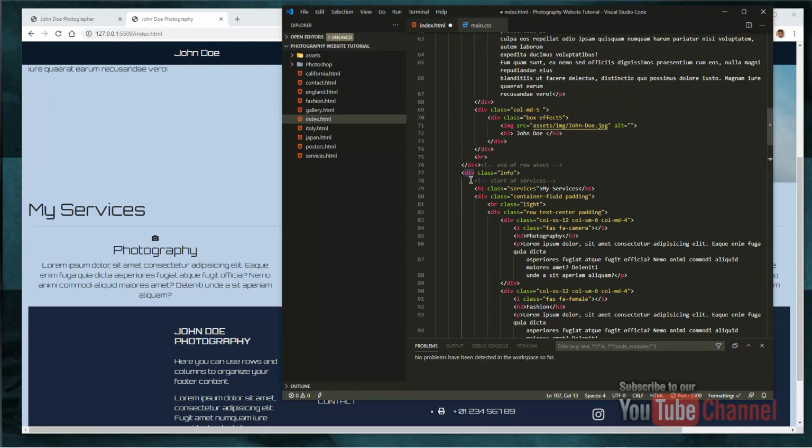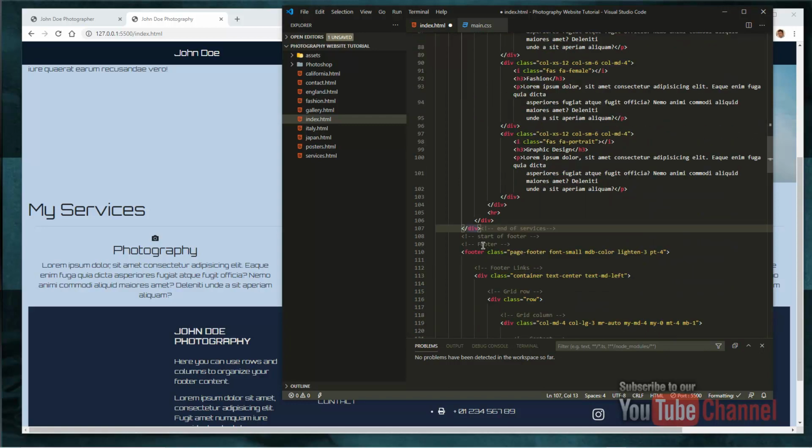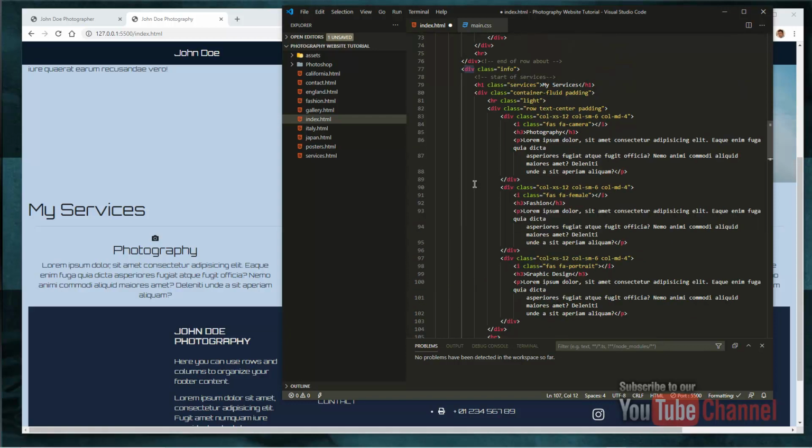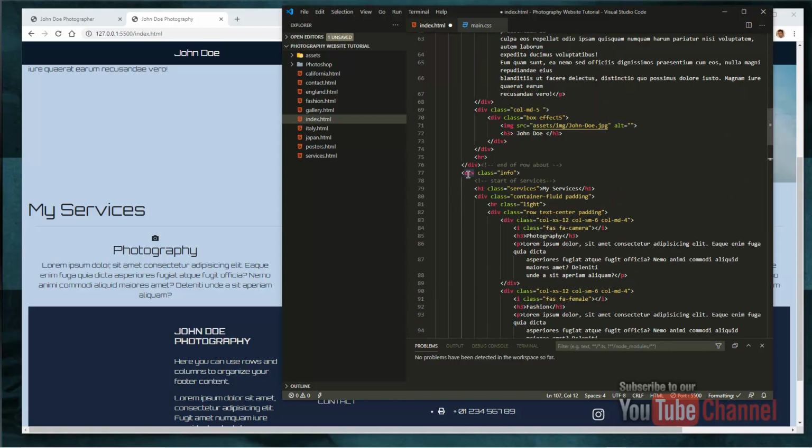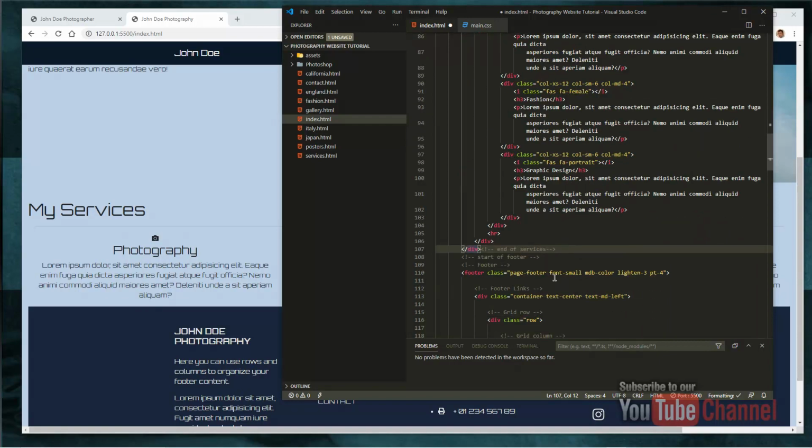Start of services, div and row, end of row about, start of services. Let me check if there's anything missing here. This div here is the class info. Yeah, exactly, got it right. The class info, start of services, and that's the end of services.